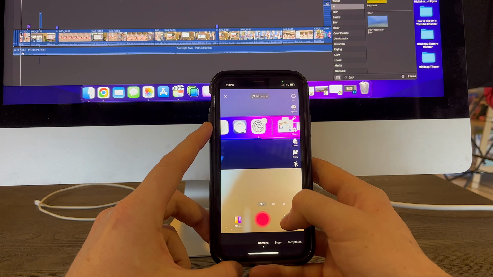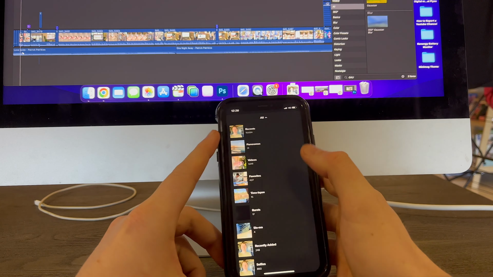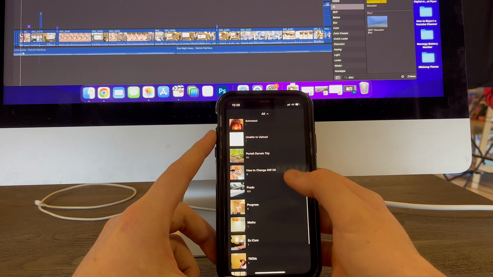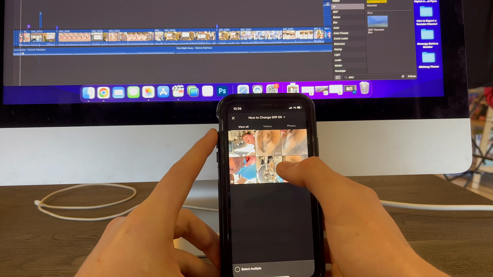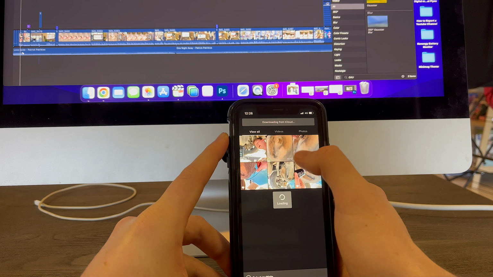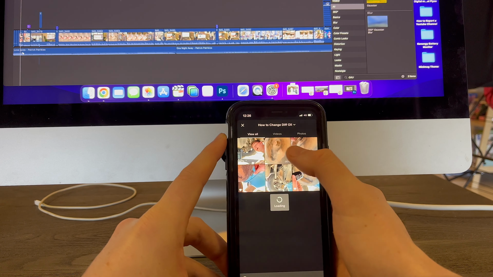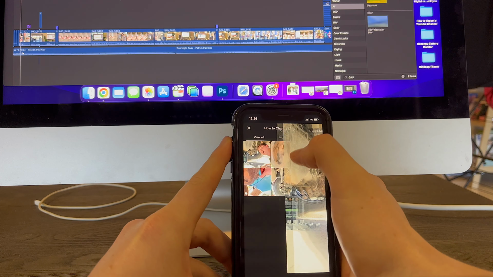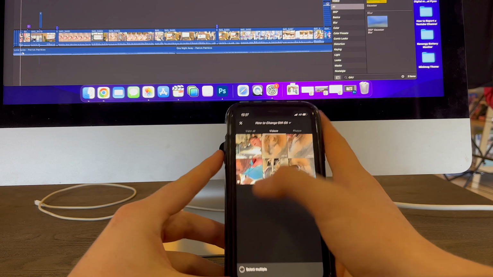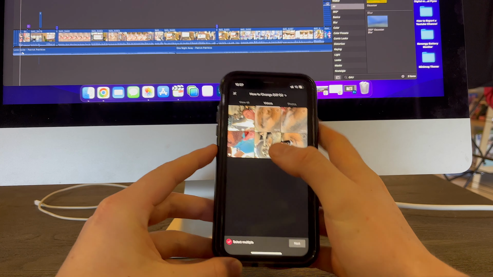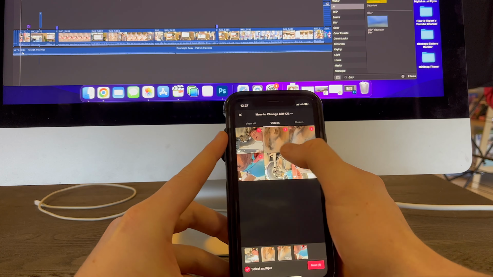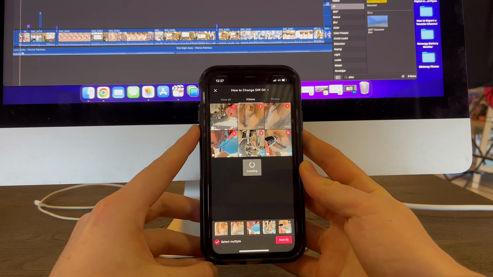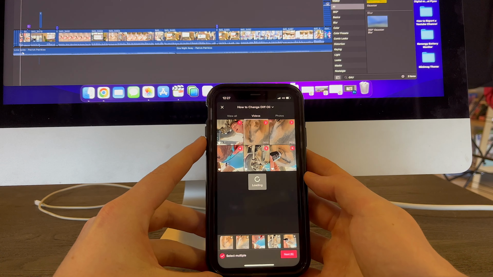Now let's hit upload and go into here and find our album, which has all our videos in it. Here we go. We're gonna select all of these. And because this is iCloud, it might take a moment to download, but I'm just gonna select them all. And we can do that by going here, selecting multiple at the bottom and adding these in. So now that's gonna start downloading from iCloud and importing into TikTok. Let's give it a minute.